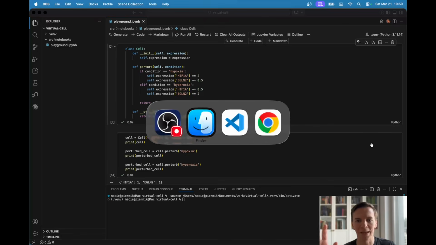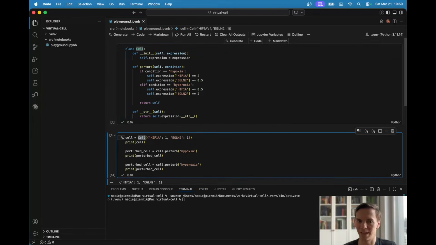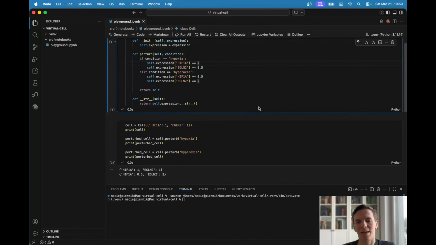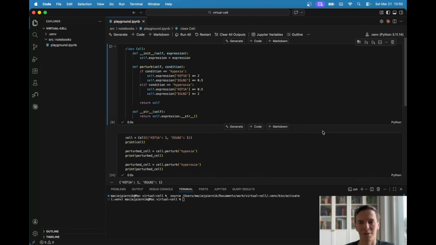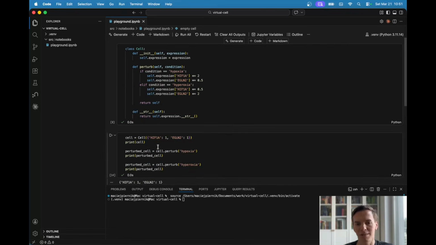So now we've built up a case for what we want to achieve, because we want to have something like this, that we give it some initial expression profile, we give it some perturbation, and we observe the perturbed expression profile. But we definitely have built up the case as well that we wouldn't like to do it like this manually, right? And this is something where actually machine learning could be really useful if we had the data. So what data would we need? Well, exactly what we are using here.